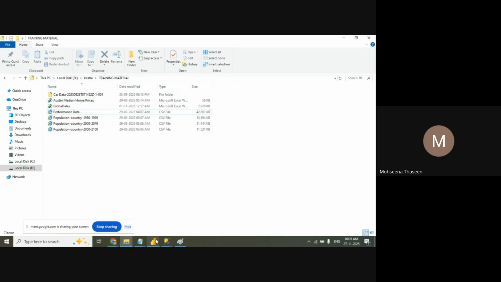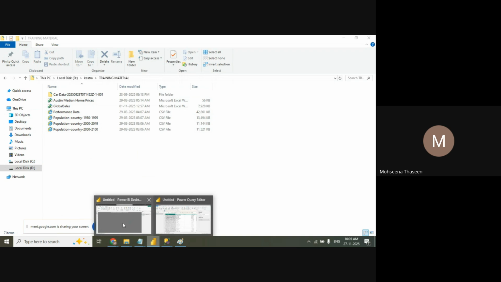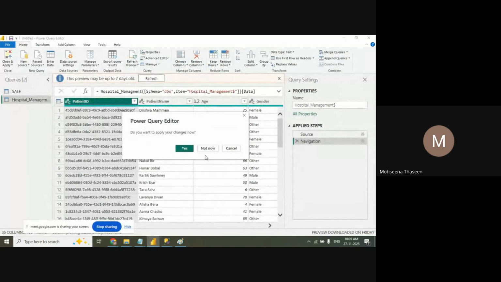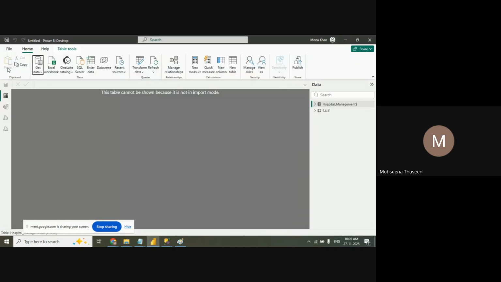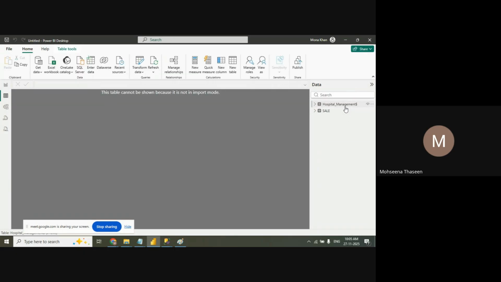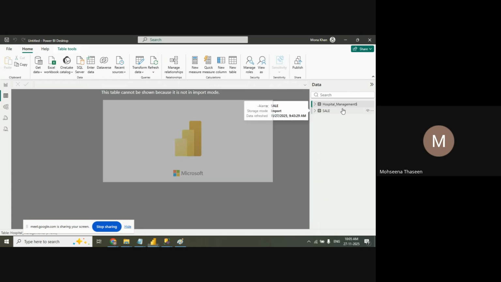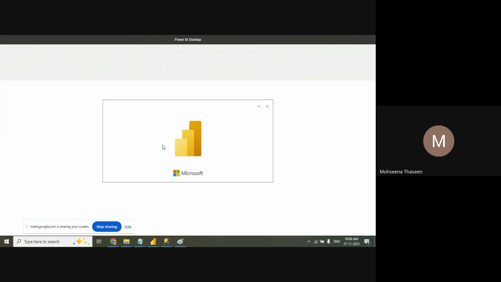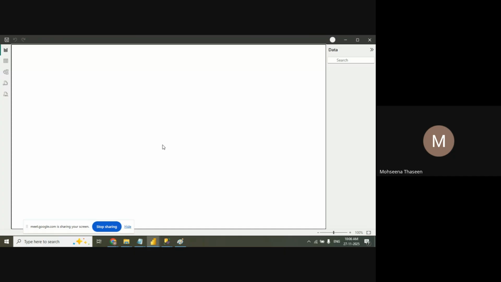Now what I want is, for that purpose, I need to have your individual blank file. I'll take one because two files are already included in this, so I don't want to mess up with that. That's the reason I'm going with another Power BI file. Only one test file, this performance file, will be loaded into it.